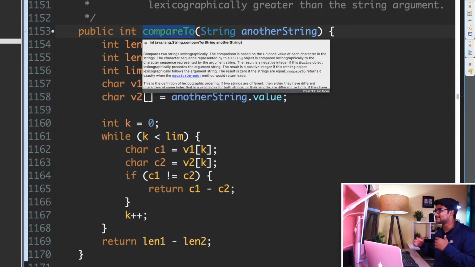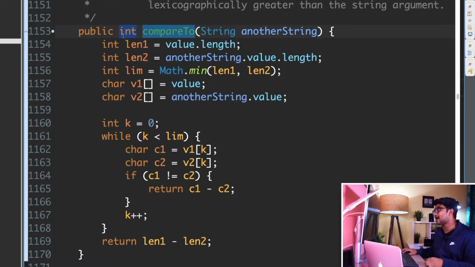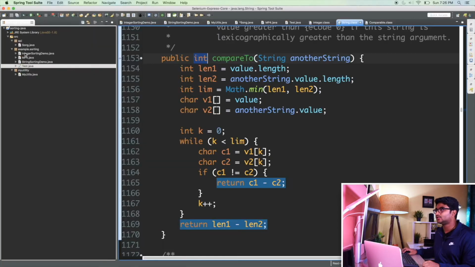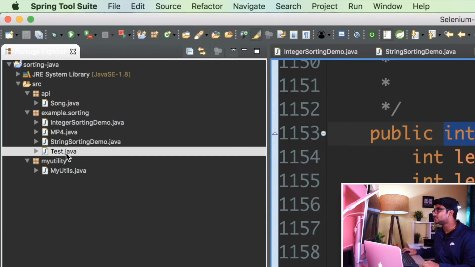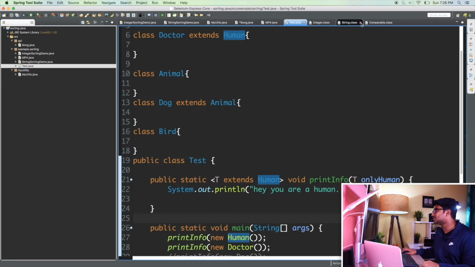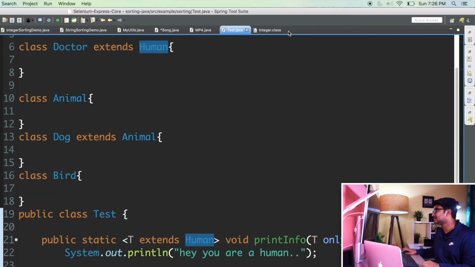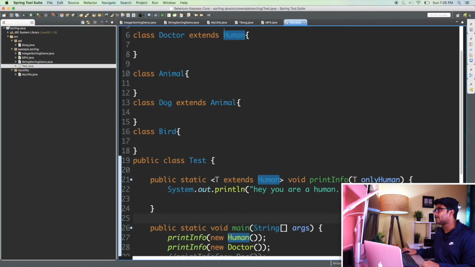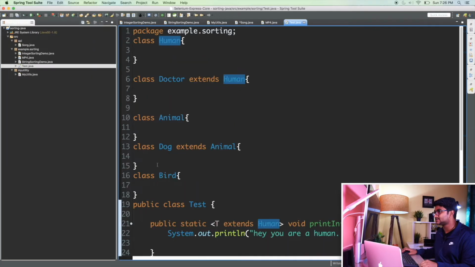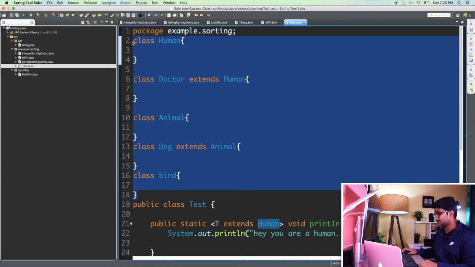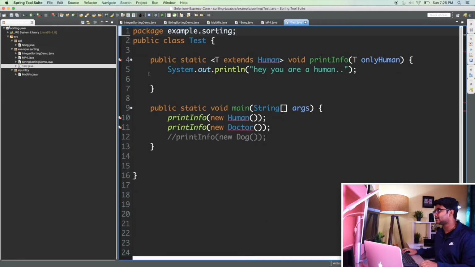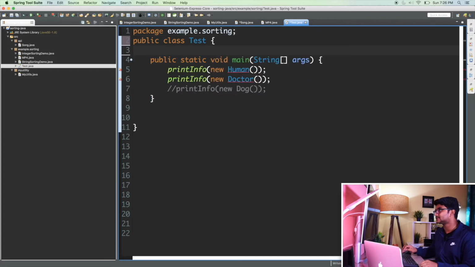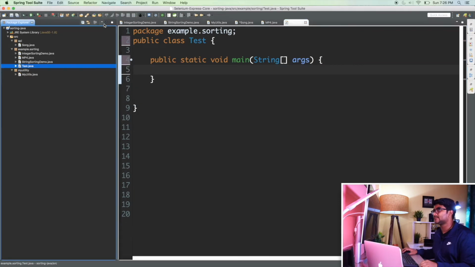So let's use this logic and see how it is basically working here. I can go to the test class that I have created, because I want to do some experiment right now. I want to close all these unnecessary classes, the Comparable class, the Integer class. Now I need my Testers Java. In the Testers Java, I don't need all these things right now, so let me remove them. Here also I don't need all these generic methods. This was just to show you. Let me remove all this code as well, and minimize this.